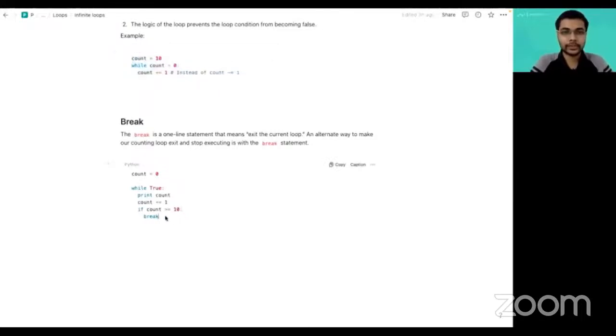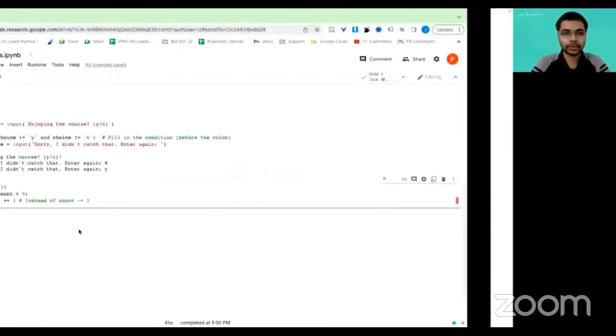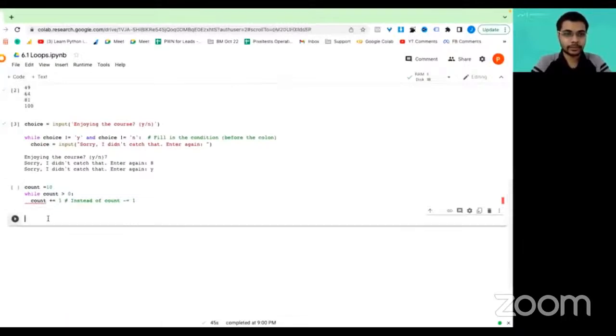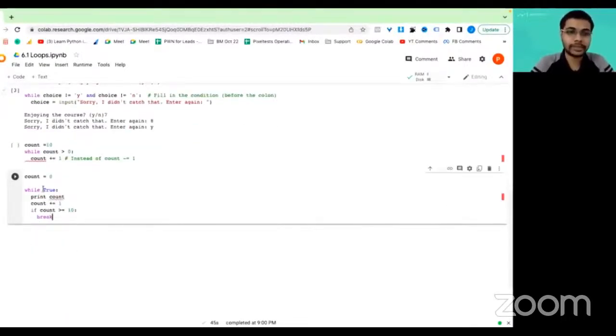So what other things we can do is we can use break statements. Now what are break statements? In break statements, whenever the condition is met, the loop breaks, right? So let's just say count is equal to 0, while there could be any statement, like it could be 1 equal to 1 or any true statement. Let's have it like true, print count, right?